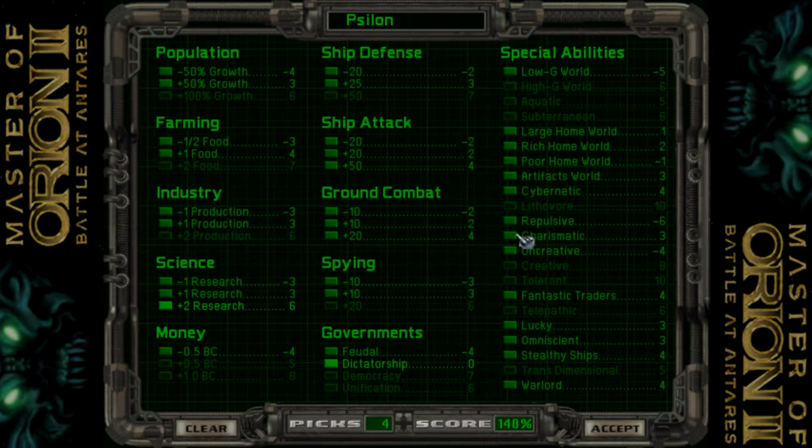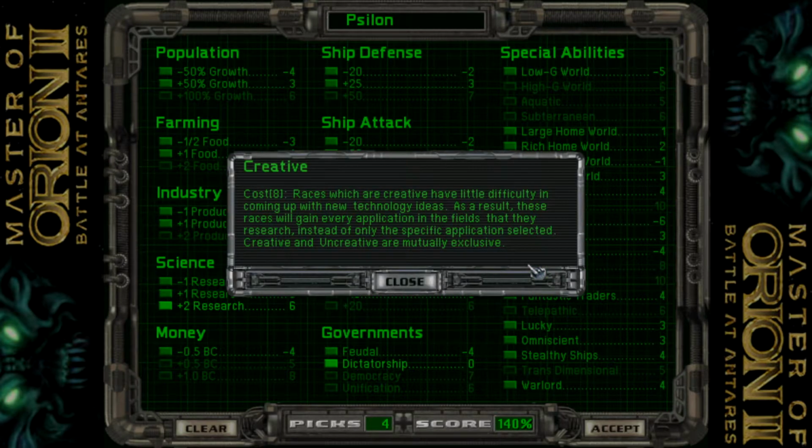One of the things that we also have, and we can't choose it because I already chose science, is creative. When you get to choose your research, you pick 1 out of 2, 3, or 4 available choices. So let's say, for example, engineering. Just trying to do an example here. As an engineering research, I can either say I want better armor, or I want a manufacturing structure, or I can have attack drones or missiles. If I don't have creative, I can only pick one of those things. But if I am creative, I get all of them. So I always like creative.